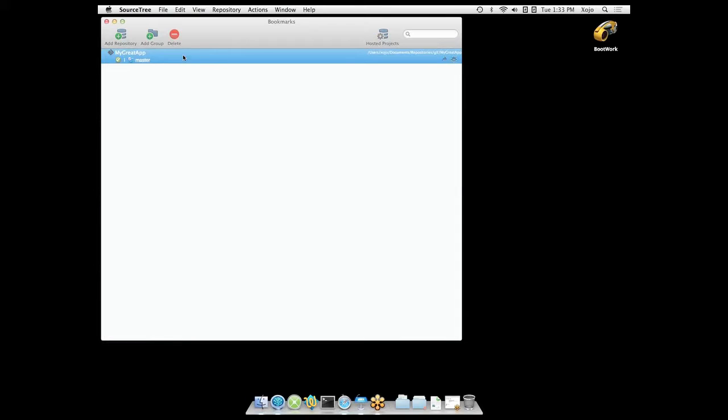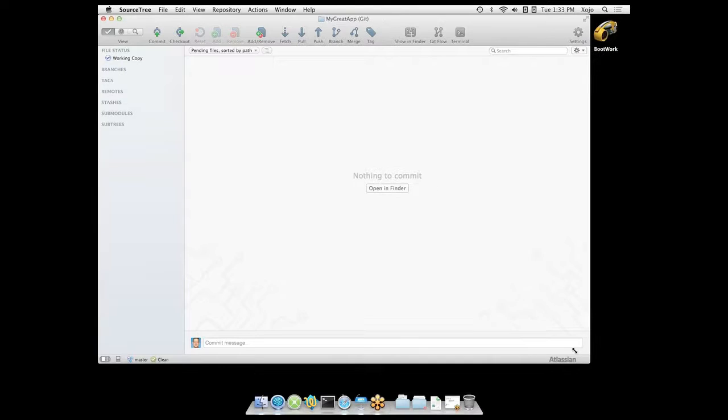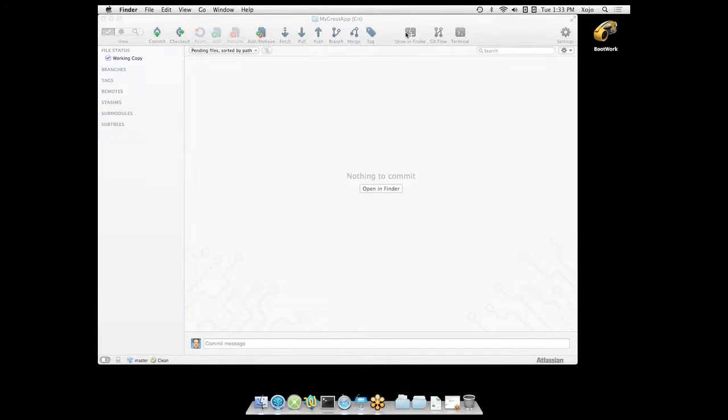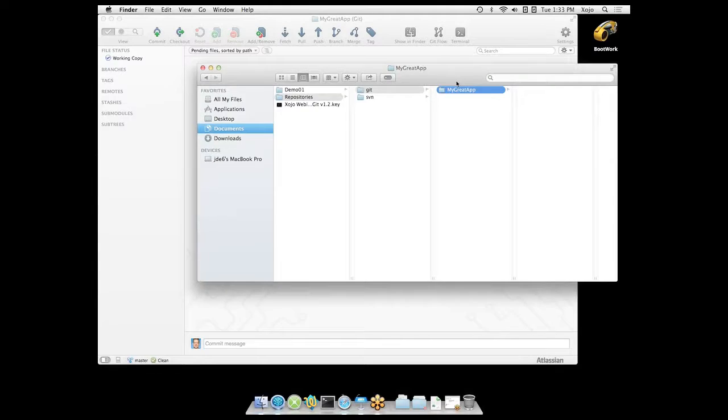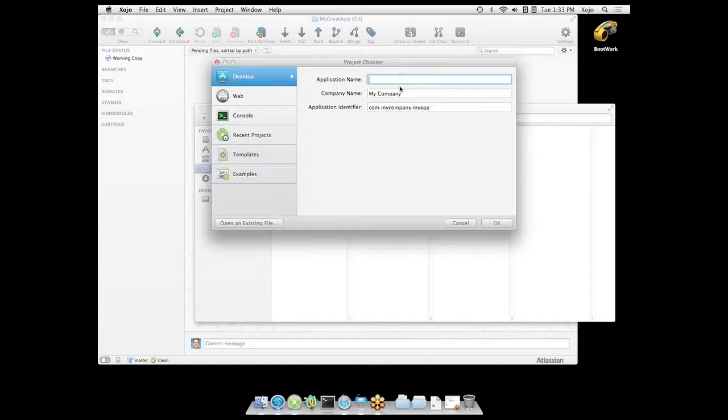All right. So we're back in SourceTree. I'm looking at the bookmarks list, the one that we made, that has nothing in it right now. And I want to show that in the Finder. And I'm going to fire up Xojo to create a new basic application. Wait for that to go. I don't mean basic as in BASIC. I mean as in bare bones. Okay, I'll say my great app. So let's create it. We're doing a desktop app for today, but it applies for any of the other ones as well.